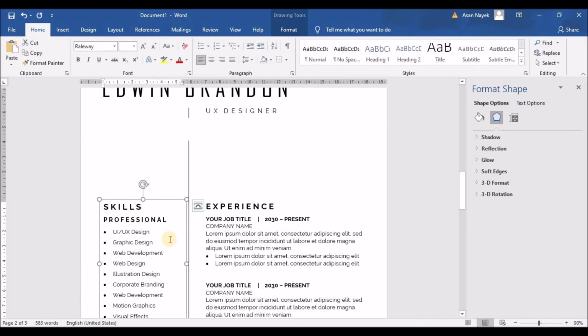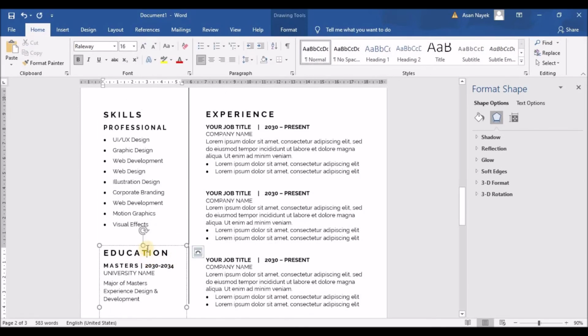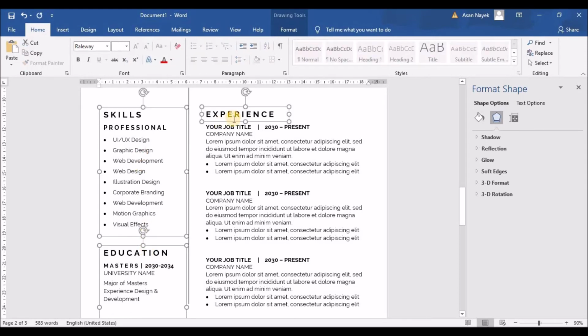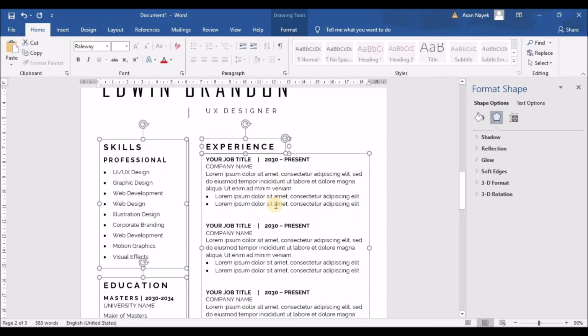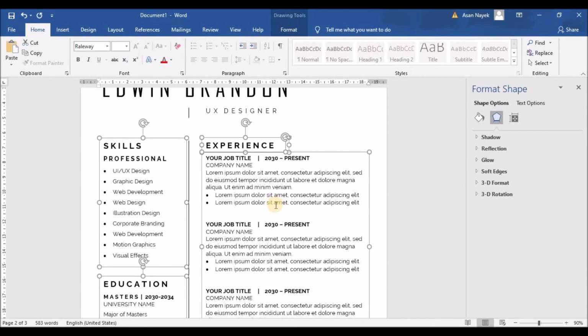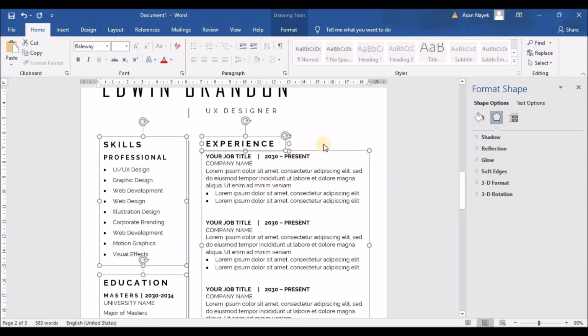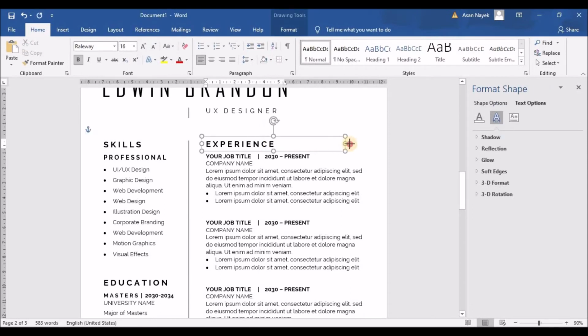Before that, let's move the line to the desired position, and then let's move the sales guide, the education details and experience. Once we have all this in place, let's start editing the details.